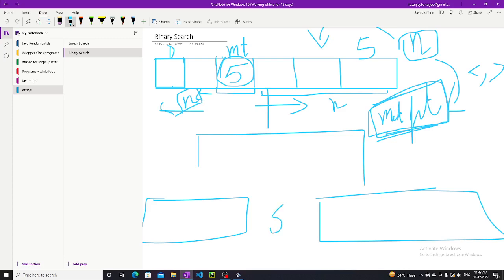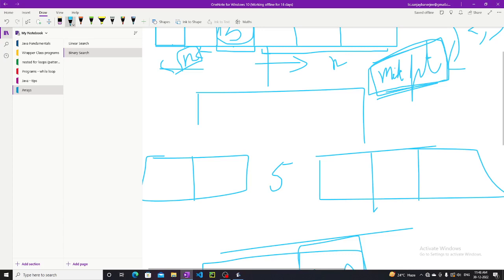Okay, these are the two divisions. 5 will be somewhere here. Okay, then we have, I think, two columns here. Wait, we will not actually divide the array. I told you wrong. We will not actually divide the array, but we will think as if we have divided the array. Okay, 5 is in the middle, and then we have 3 more rooms here. Okay, after this condition is satisfied, we will get to know on which side n is present.